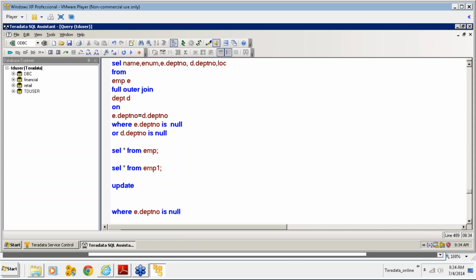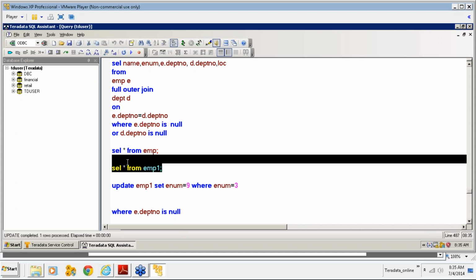Update emp1 set e number equal to 8 where e number equal to 1. I have updated employee 1: wherever the employee number was 1, it is updated to 8. Similarly, let me make it 9 wherever it is 3, because we have 1, 3, 5.